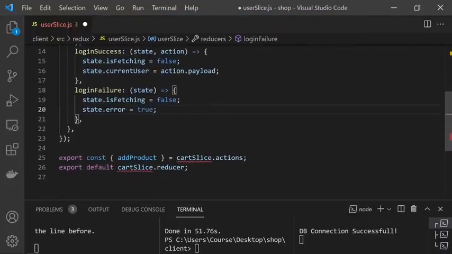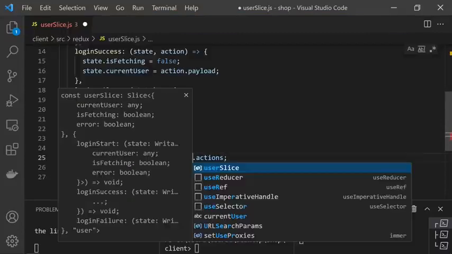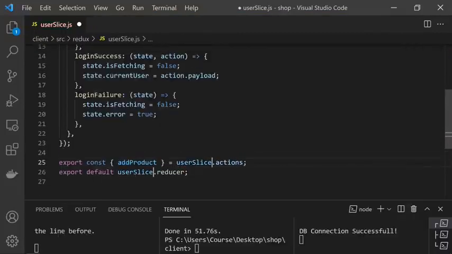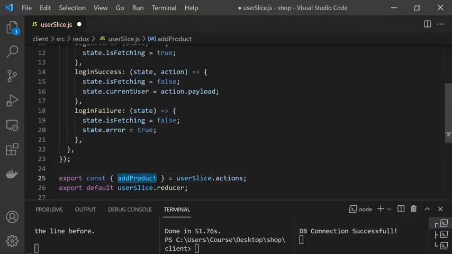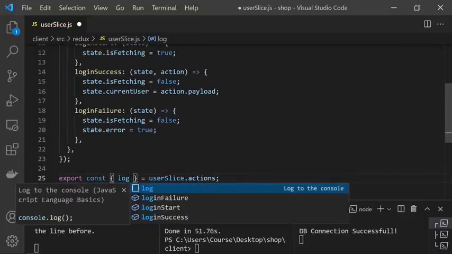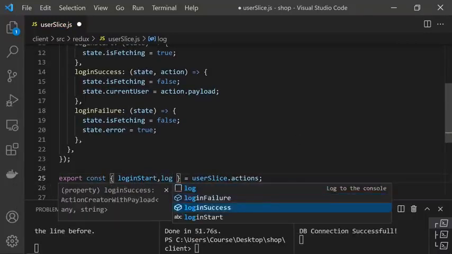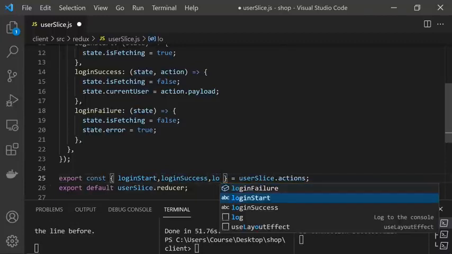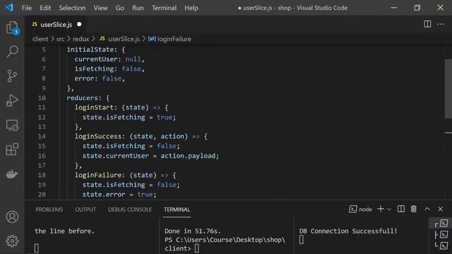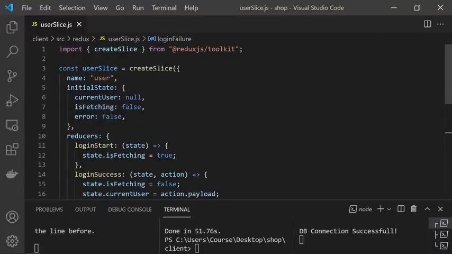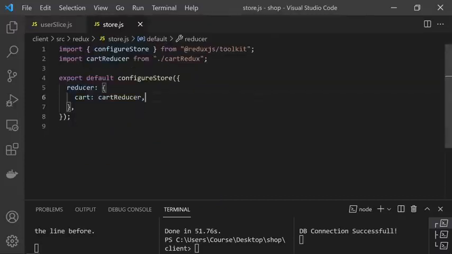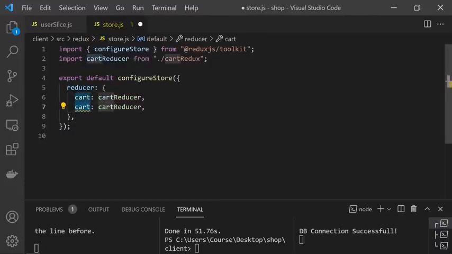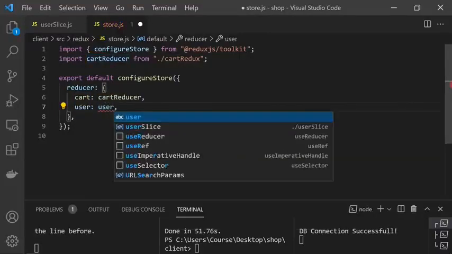Okay, let's change here, user slice, and I'm gonna write my reducers here, actions. Login start, login success, and login failure. Okay, let's use this inside our store. It's gonna be one more store, and let's say user is gonna be user reducer.